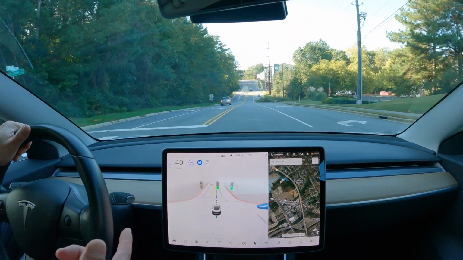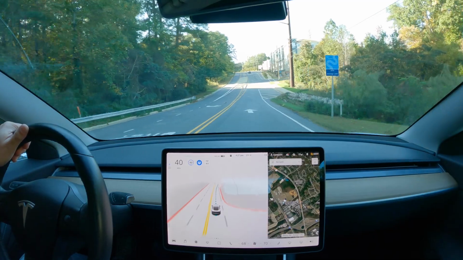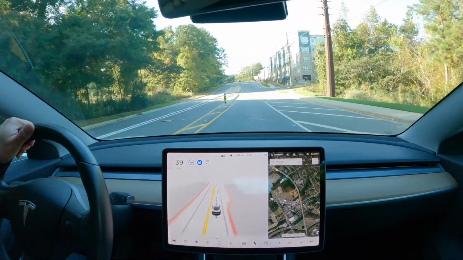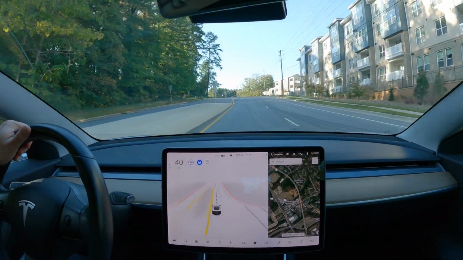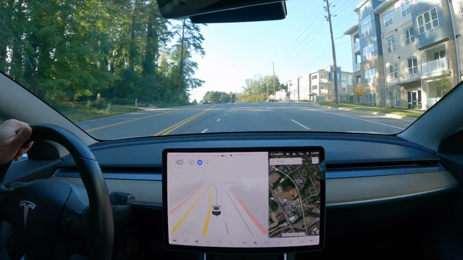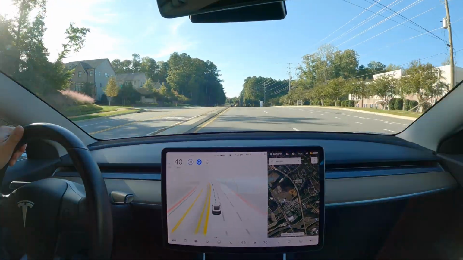Okay, so that's the other thing: cross traffic is a lot better on FSD Beta, because that's always a big problem. You get cars safely pulling across in front of your travel lane, and then Autopilot will just freak out and hit the brakes hard.